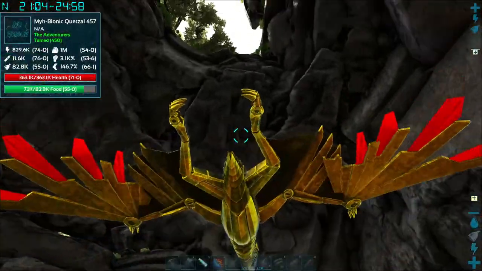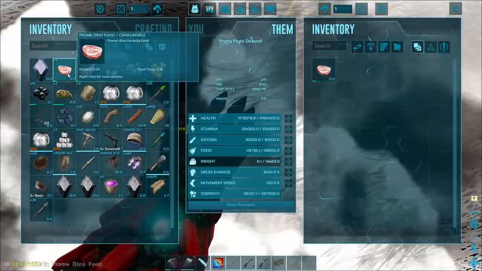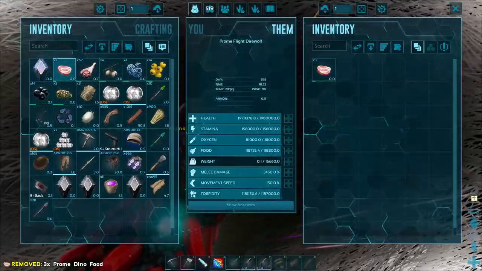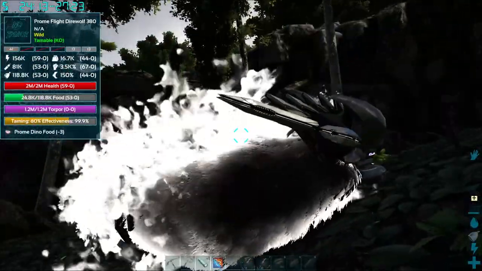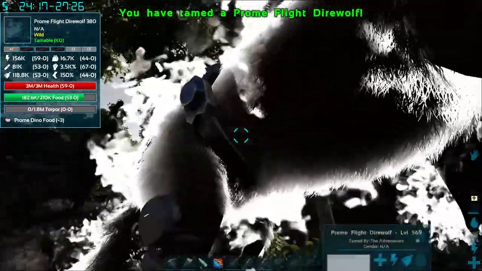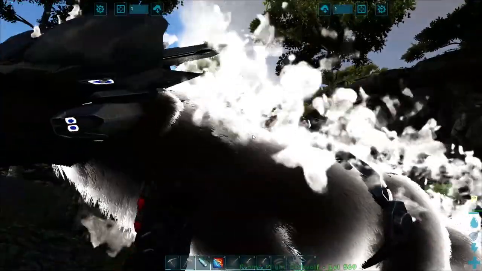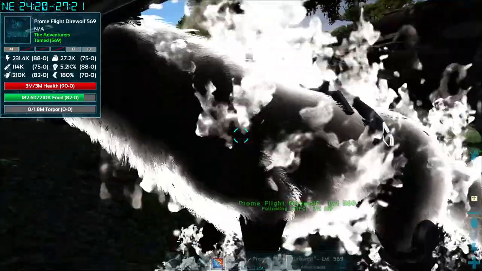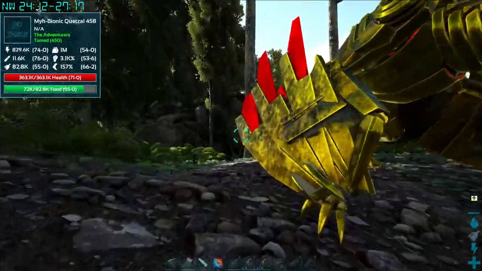Let's go check out this wolf. Okay, let's throw some food on this guy real quick. So we just need 1, 2, 3. We'll throw a hunger potion on. All right, man. I don't know if he's going to be rideable, but at least we'll get a really cool-looking flight direwolf. A prone flight direwolf. No, it's another one that needs a saddle. I bet we can't ride him. Oh, this is going to be so disappointing, man. That is so disappointing. Okay. Well, let's go.